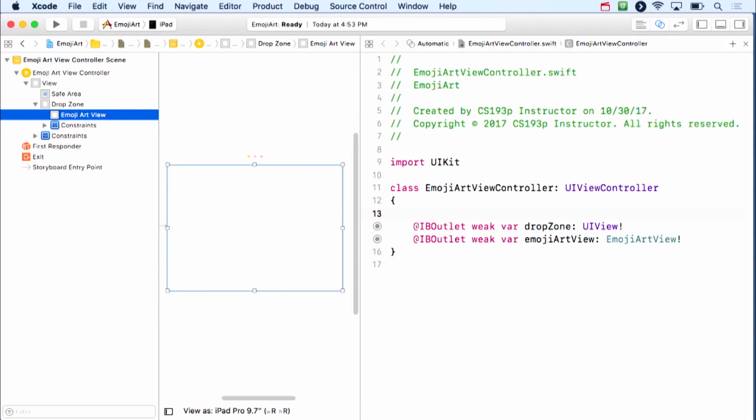Well, that's because of two reasons. One, I need to keep track at the controller level of what's dropped in, because I'm actually going to remember the URL of what's dropped in. And all the keeping track of the document, which we're going to do next week, has to happen at the controller level. We don't want the view doing that. And secondly, sometimes I'm going to eventually put this view in a scroll view, and it might be too small. It might not be filling the space anymore. And so I want the drop zone to be as big as possible. So when I drop stuff in, boom, it always works. Okay, so that's why I made those separate.